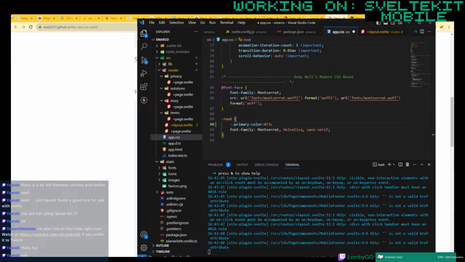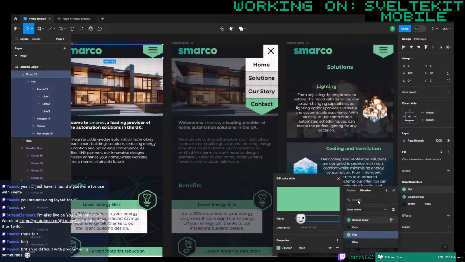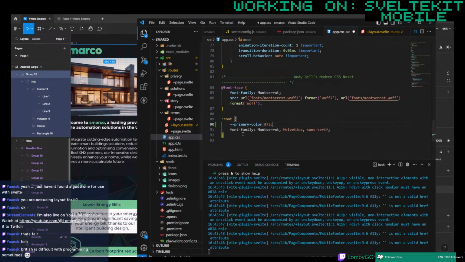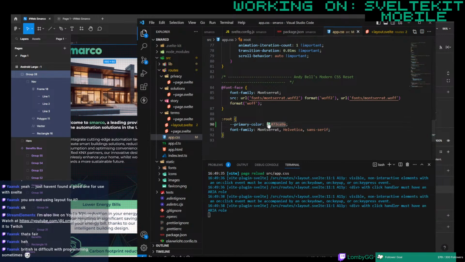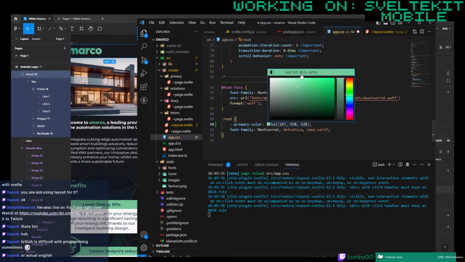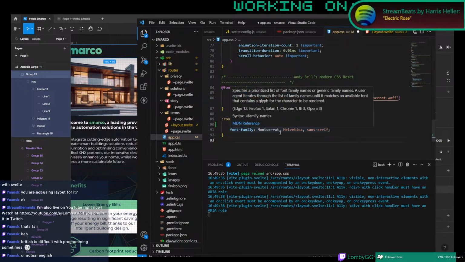Right, let me look it up. 73CA9A. We're just going to copy and paste it. Right, so that's going to be our primary color. And what I normally like to do is swap it over to the HSL format.